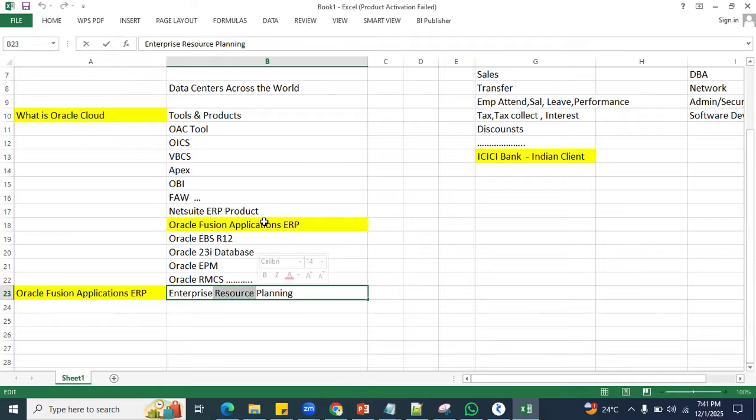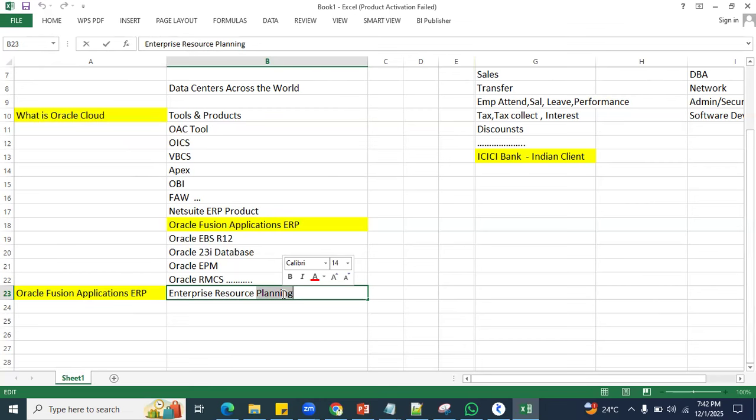So these all are resources. We have to manage those resources in a proper way. Then only our business will be faster and it will be under control. So that's what we call ERP, Enterprise Resource Planning, ERP software.